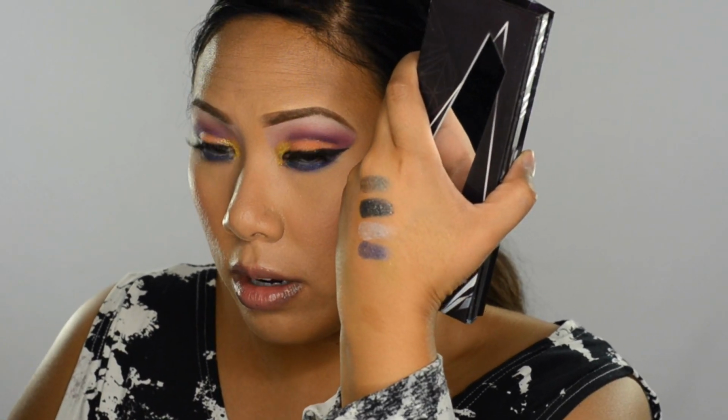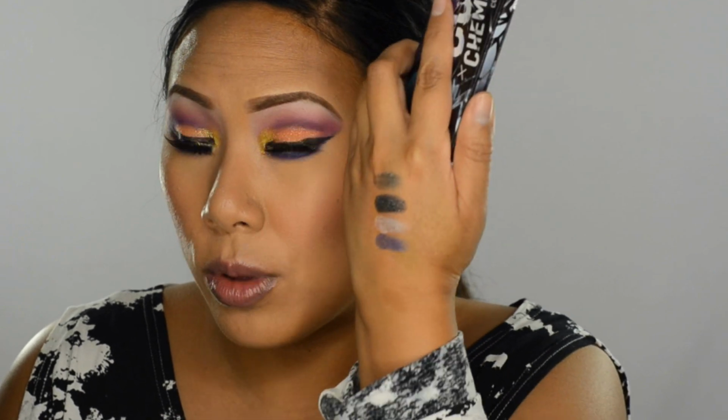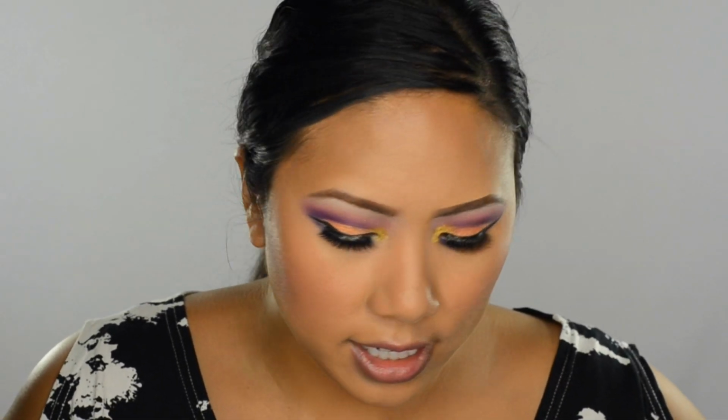These are a little bit soft, so watch out because you don't want a lot of fallout. But look at that. Gorgeous. I have a look that I did on Instagram, and I'm going to feature also on my blog with that palette. So that is the Cold Chemistry palette. Great for the fall. Oh my gosh, super gorgeous colors that go really well together. So definitely check that out.